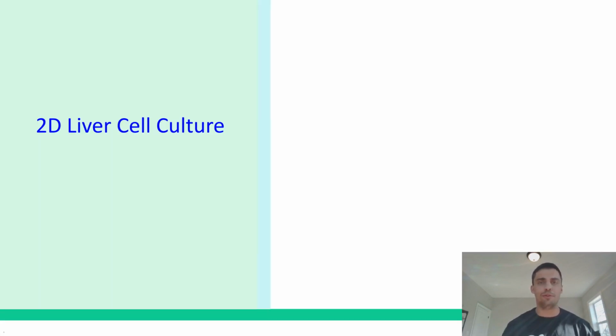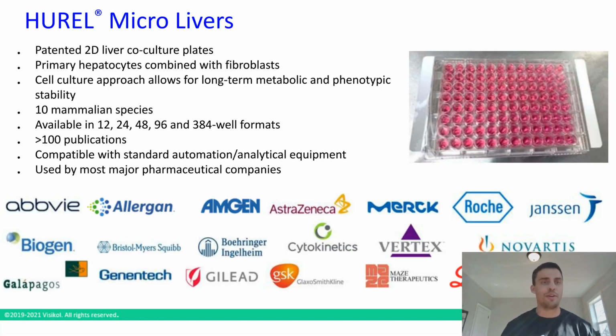The first one I'll dive into is 2D liver cell culture. This is the one that we're most familiar with. As of 5, 6, 7 years ago, most folks were doing 2D cell culture work or just suspension work. And as we've shown that models become able to answer questions better than 2D and suspension work, we've started to shift over to 3D and other more complicated models. But for a long, long time, those were our primary models that we used, 2D and suspension, especially in the hepatocyte space. And the model that we've integrated into our services and we've acquired recently is the Hirel microliver model.